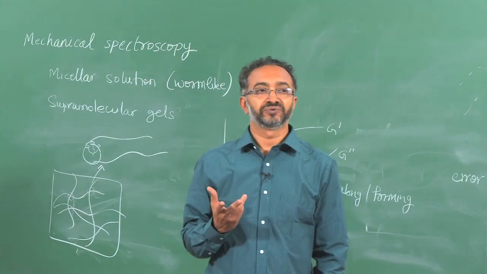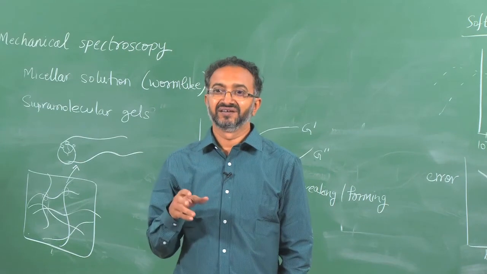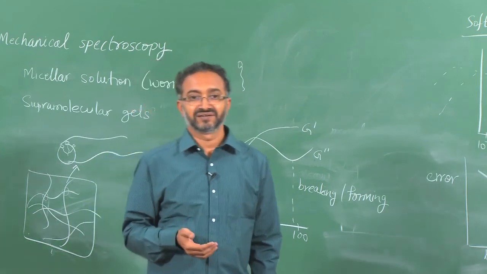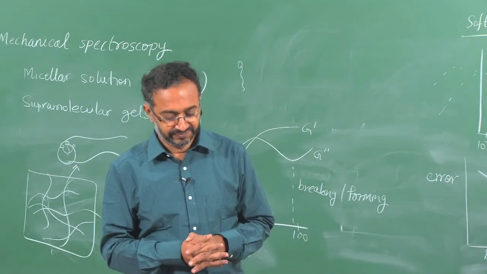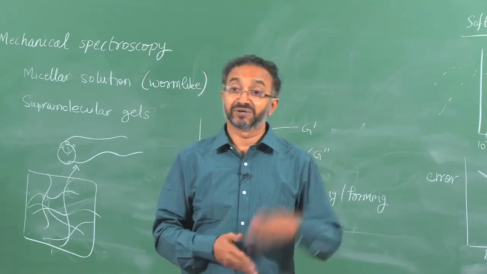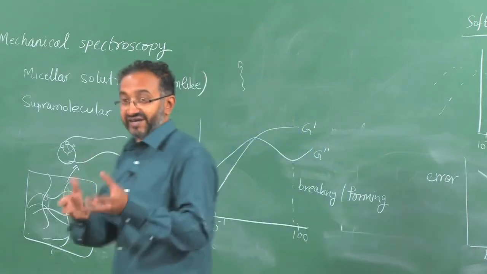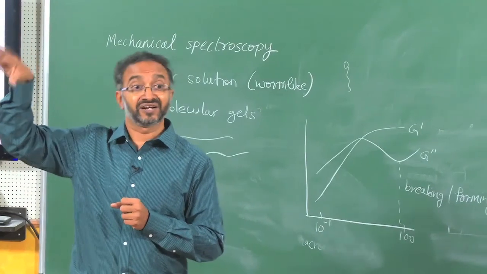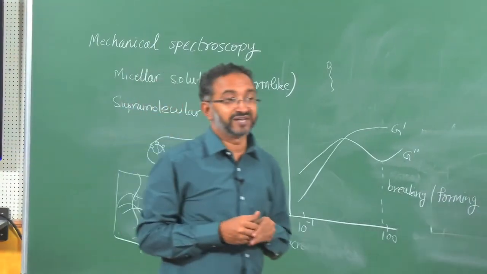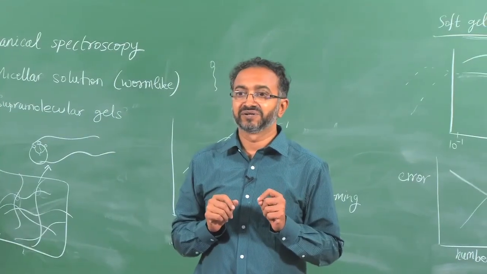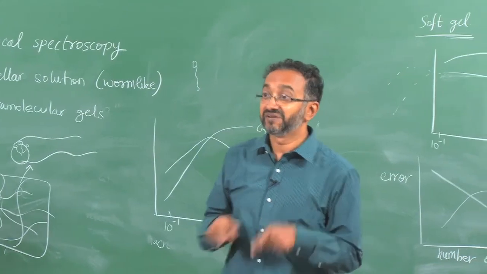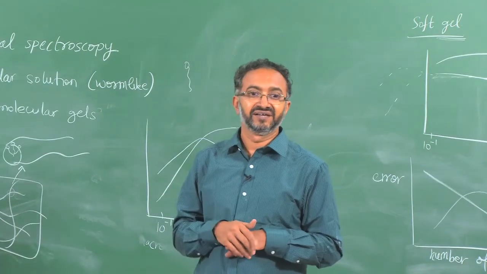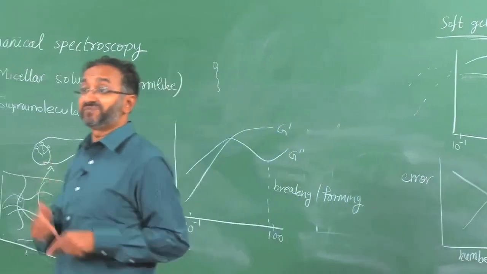Sometimes, of course, if we want an analytical expression and we want to do some further work, then we use a brute force technique, but in that case we are not looking for physical significance. For example, if I want to use this kind of model for some other flow simulation, let us say flow in a die, I need as realistic a model as possible. So I will just take these and simulate, because my real interest is in the simulation result. But if I want to understand what happens if I change the molecular weight of the polymer, or change the branching of the polymer, then I had better understand what each of these modes implies. Is any of these modes affected by branching? Is any of these modes affected by molecular weight? Only then will I be able to explain.